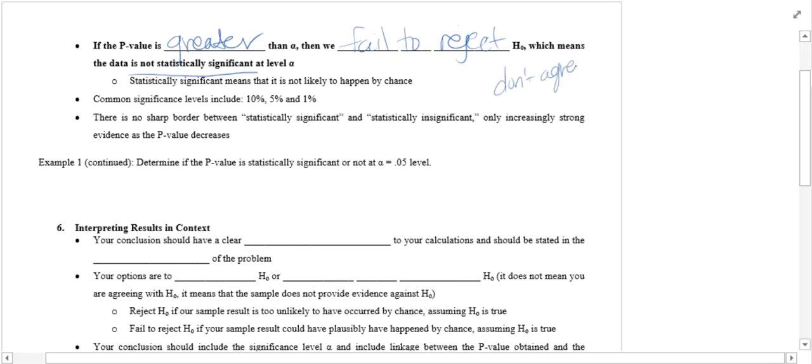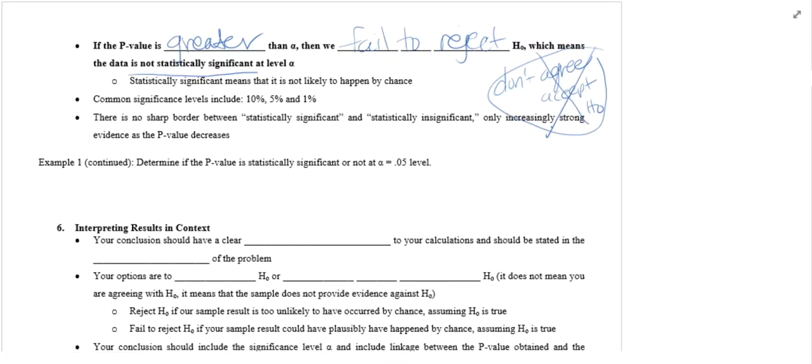What I want you to put on the side or somewhere is that we don't agree with the null. We don't accept the null. Any of those things, this is not what we're doing. We are saying that we failed to reject it. We can't reject it. That's all we're saying. All we're saying is that if we took a different sample, we could come to a different conclusion. So with this sample, we can't reject it. Okay, that's all that we're saying here.